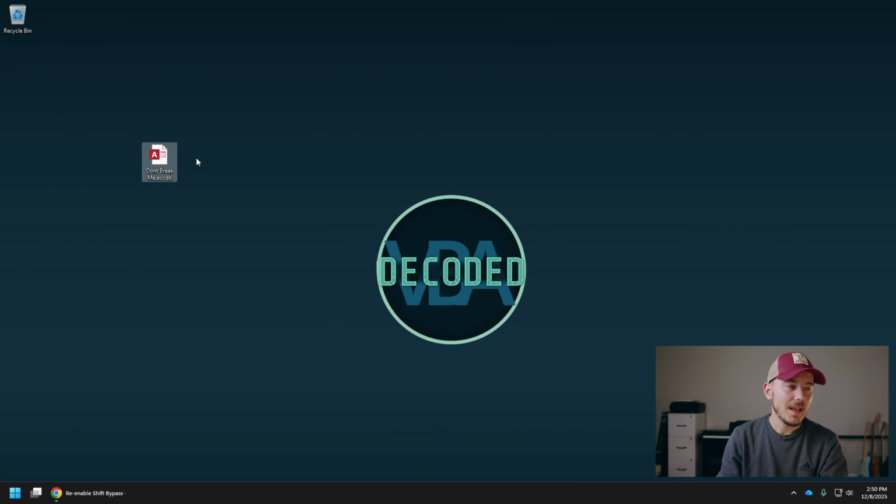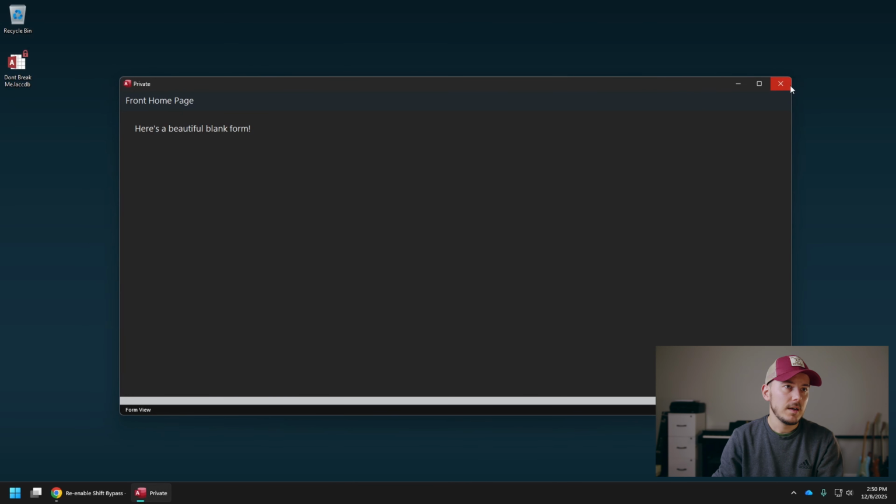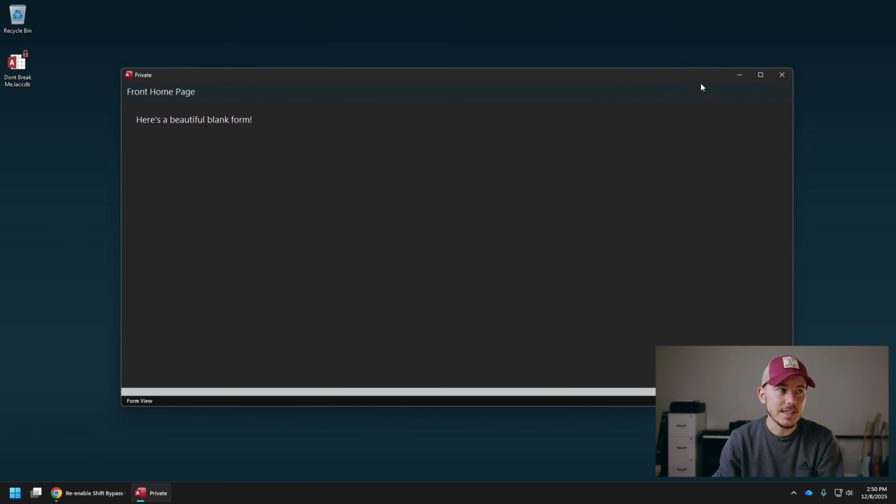Anyway, so I have this database here and I've already shift key disabled it, and when I try to open it, I held shift there and it just opened to the startup page. And Control G is disabled, Alt F11 is disabled because the use special access keys option is turned off. So I can't even get to the code on this.